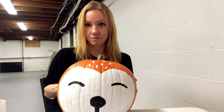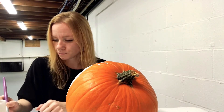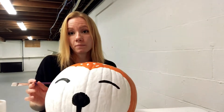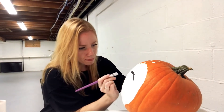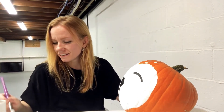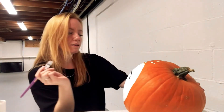You should have your pumpkin face — this face is ready to go. I'm just going to add one little detail: take your white paint and add one little tiny dot in the corner of his nose to make it look shiny. Just a little dab, and your nose is shiny, just like that.